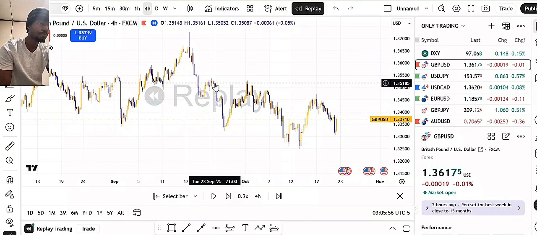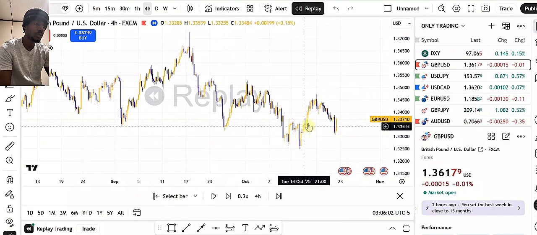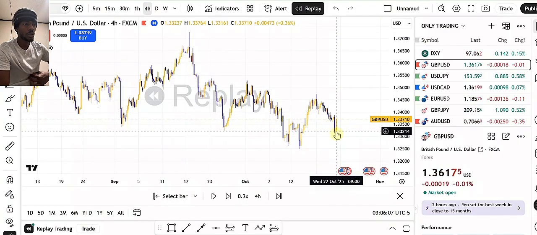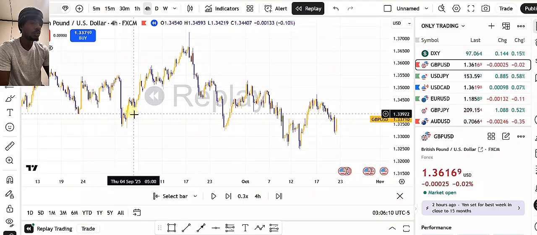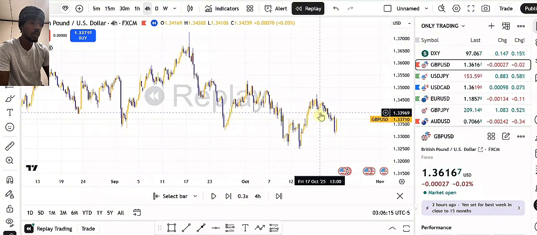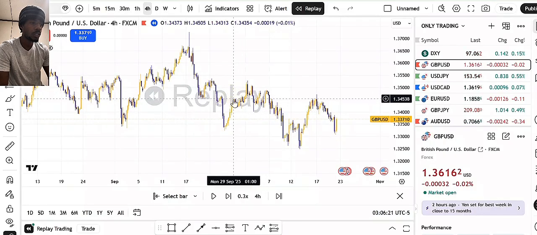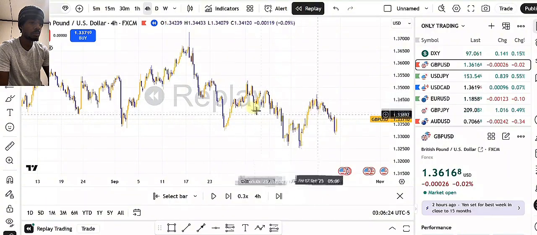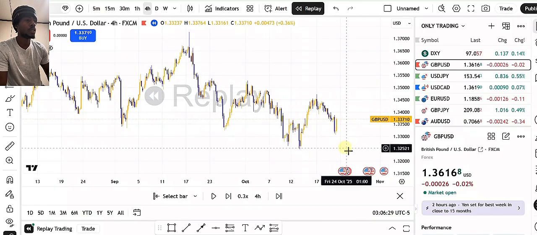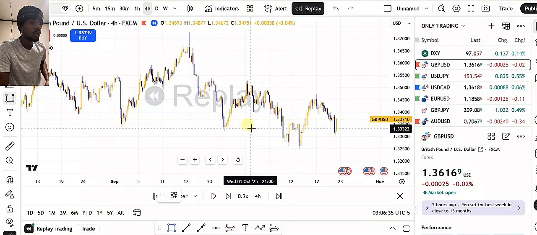So first, now that I'm looking at this market, the whole market structure is creating lower lows, and right here it broke and made this high. So let's just say we look at the days, this October all the way here, right? So boom, let's just say we get in at the market where it was about in the same area here. Now I can see that the market is in a downtrend. So now that I see that, this is what I'm going to do. Get my box from here.